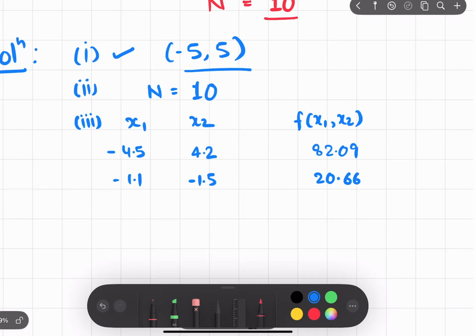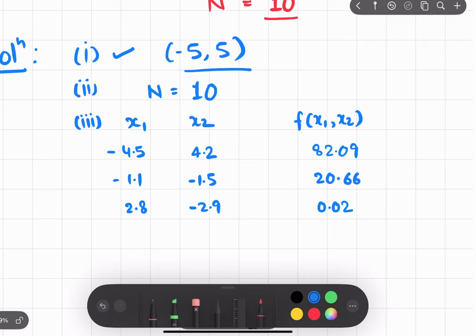All right. Now I'll again randomly jump to another value, right? Let's say I randomly jump to a value of x1 as 2.8 and x2 as minus 2.9. This is a random jump, right? Now if I put these into the function, I will get 0.02, right?